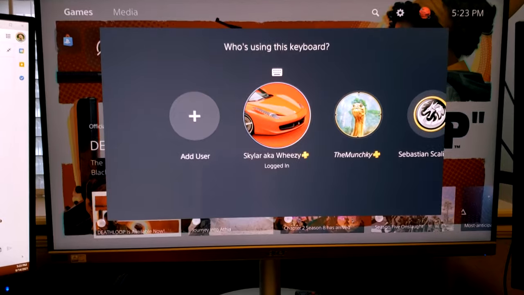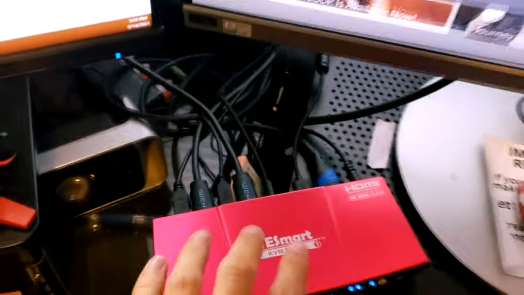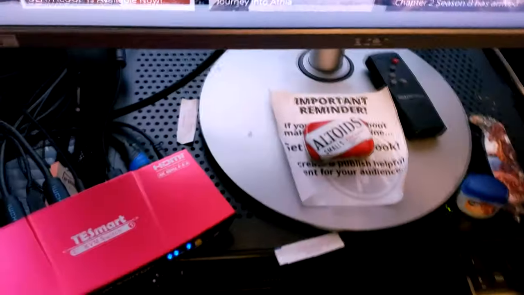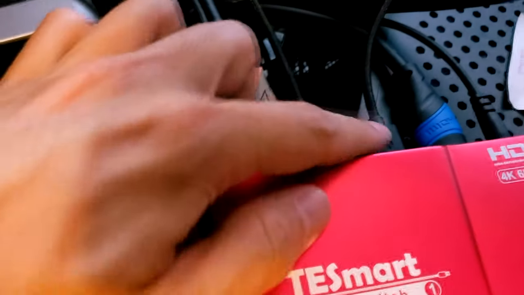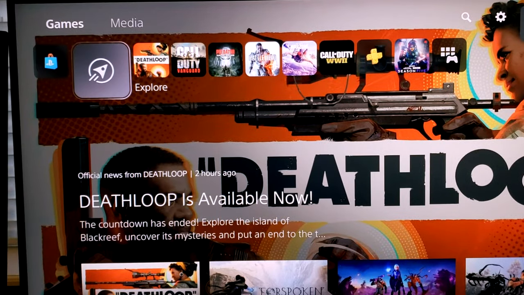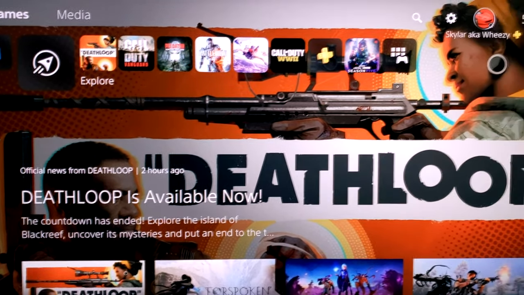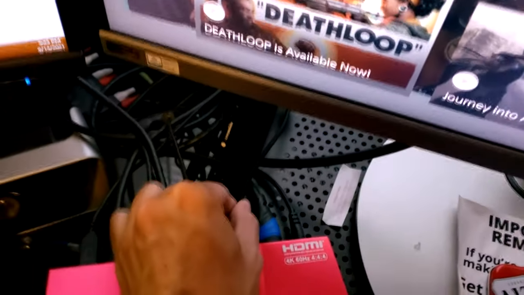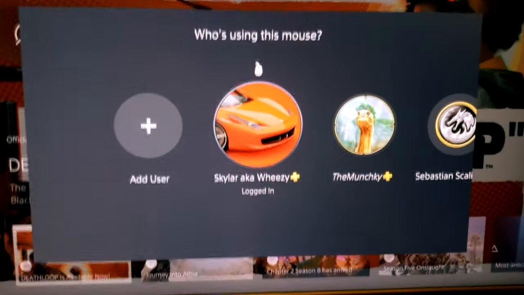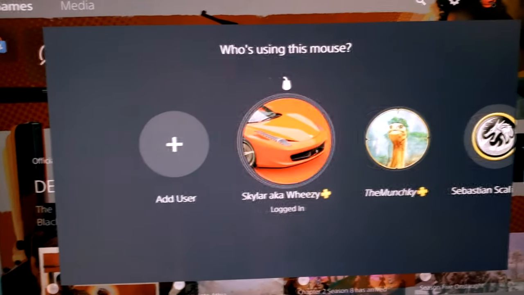Okay, so one more interesting thing, because I'm a mad lad, I was just curious, I wanted to try it out. So I've got this KVM switch, the other input hooked directly into the PlayStation 5, and I wanted to see if I could get the keyboard and mouse working through here. So again, I have this gaming keyboard hooked through the USB 2.0 port, and as you can see, it has recognized that I have a keyboard attached. So let's unplug it from the USB 2.0. Keyboard disconnected. And let's plug the mouse into that and just see what happens. Oh, interesting. So in the USB 2.0 port, it'll recognize the mouse.